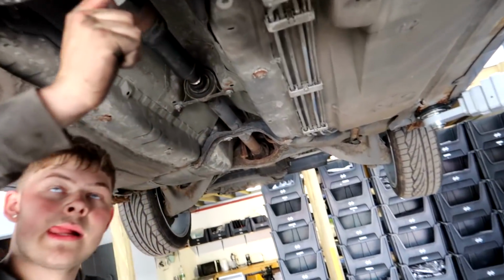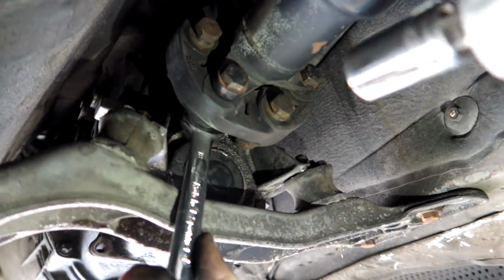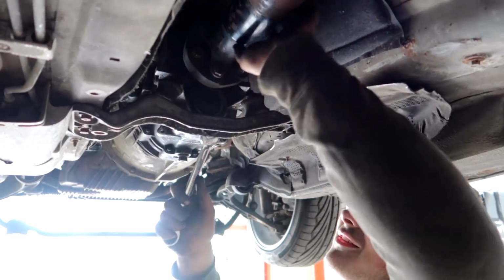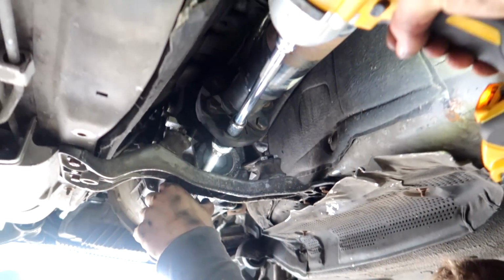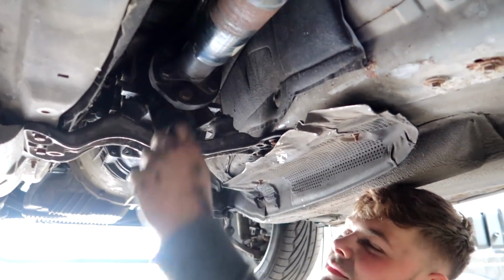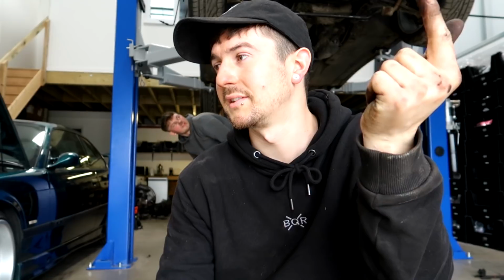Right, this is a big moment. We're about to do up the prop bolts. That means the drivetrain will actually be hooked up. Ready? Yeah. That is the prop done. Give her a spin for me. We're hooked up. So we've done the prop. Have you done fuel lines? I've done fuel lines. So fuel's connected, prop's connected.